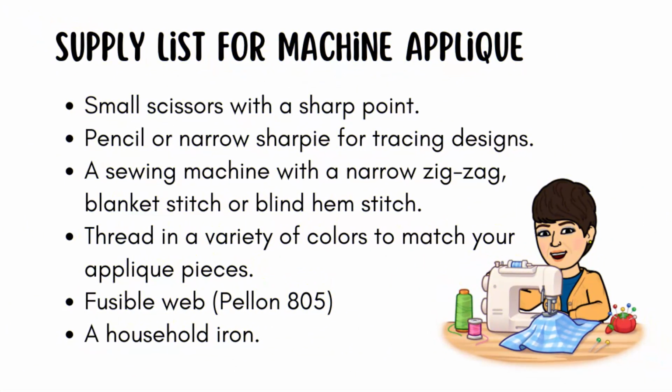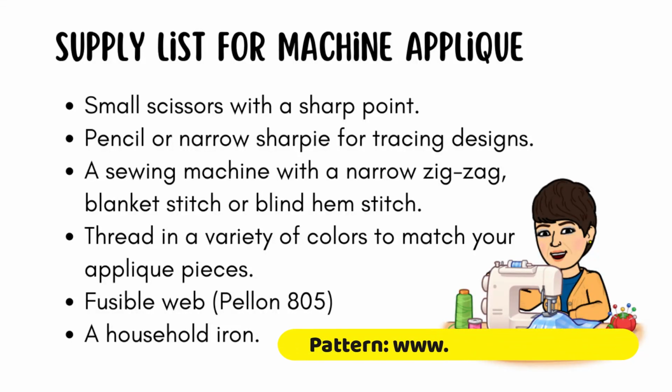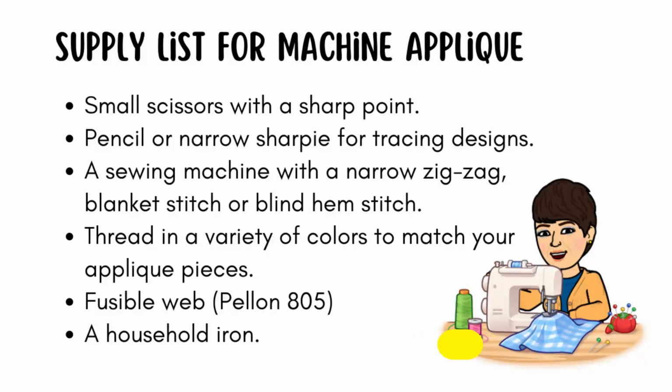In order to make these blocks using the machine applique method, you will need small scissors, a pencil, a sewing machine with a narrow zigzag or blanket stitch, thread in a variety of colors, fusible web, I use Pellon 805, and a household iron.